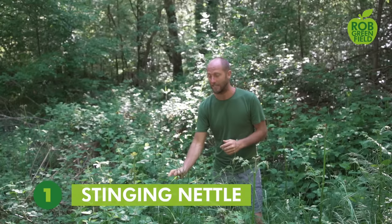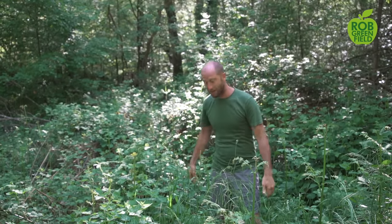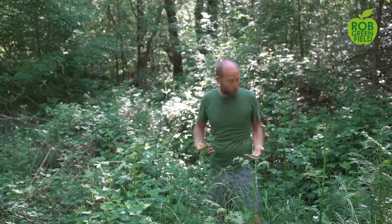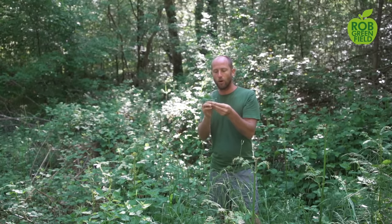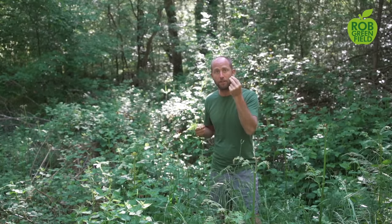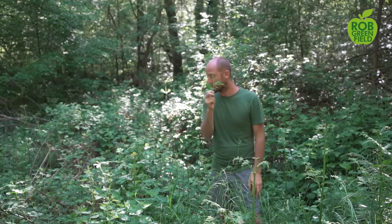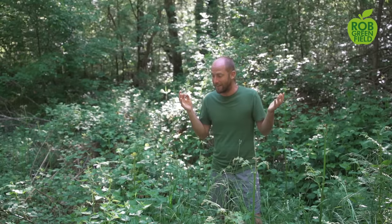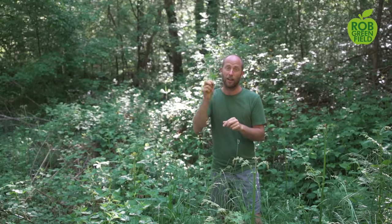Here in France, they call this 'ortie.' This is a plant that a lot of people fear because of the stingers on it. Yes, this stings — my legs are actually stinging right now because I'm surrounded by it. But I'll even show you that this plant, which so many people fear, you can roll it up and eat it raw, just by having the right technique. Best for me, though, is made into a tea, or boiled and then sautéed. A lot of people also eat it raw. I wanted to start with stinging nettle because it's super abundant, and also because it's one that people consider a pest, a problem, an enemy — but it's actually a great friend of ours.